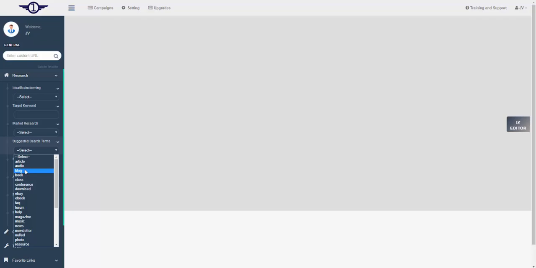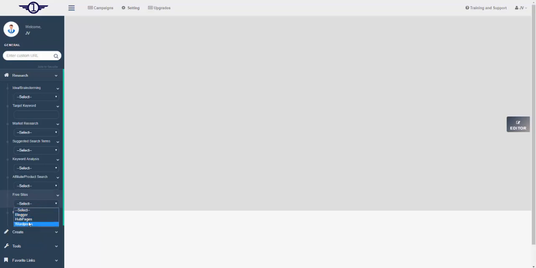If you've ever tried building an Amazon affiliate blog, one thing that you're going to need is lots of content. That can be hard to do. This makes it super easy because you can see the blogs that are out there at the click of a button. Keyword analysis, all of these keyword tools you can get to with one click, so you can compare the two as well. So you might go to Ubersuggest, and then you might check Google Trends, and then you might check SEO Book and Keyword Spy, and you can find all those keywords.